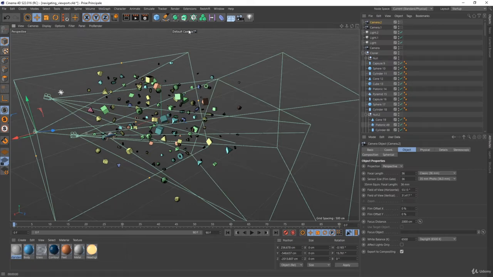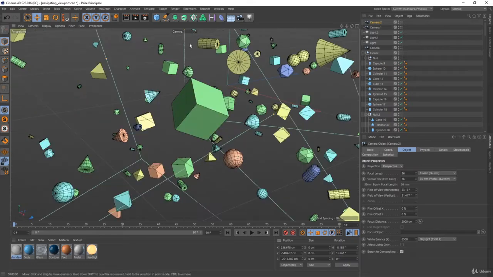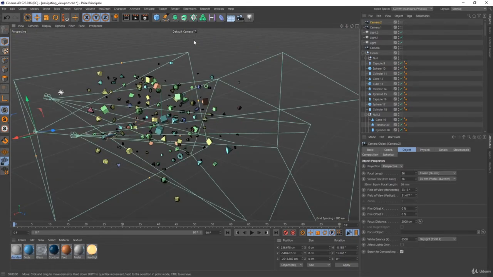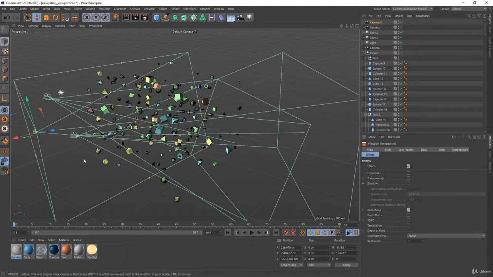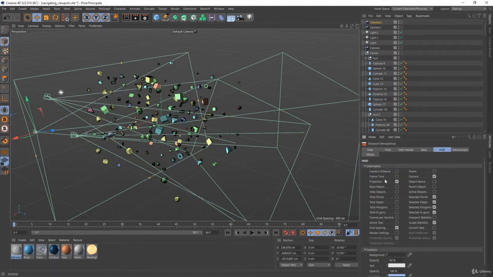If you can notice here, we have a text with default camera, camera 2, camera 1, and so on. Default camera, I really like to use that one, which is HUD. And to make it appear, because by default it's not here, you have to go to Option, and then Configure, Shift V. And in Configure, you're going to HUD, and click here on the camera. So camera is going to show your camera here.